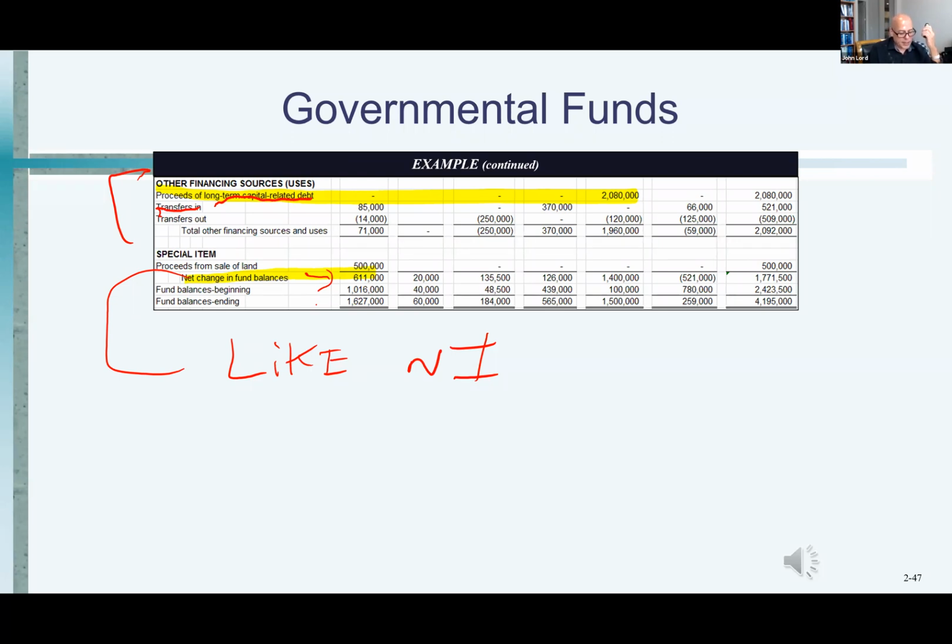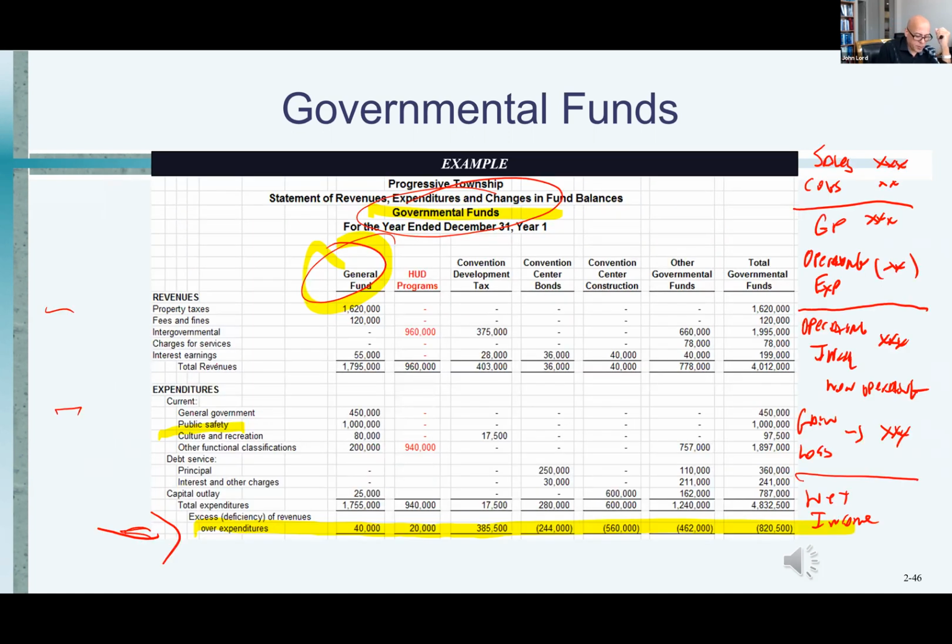Now, when you look back at the expenditures, guys, let's just look back at the expenditures for a minute. Notice that they do tell us where we can figure out the nature of the expenditures. So current, and this is what they call a character designation, current tells us this is money we spent to benefit just the current period. If it says capital outlay, even though it's treated as an expenditure on the income statement, we tell you that money was being spent for what? Was being spent for a capital item. So you can still tell, even though we're calling it expenditure, the character of that expenditure was for a capital item.